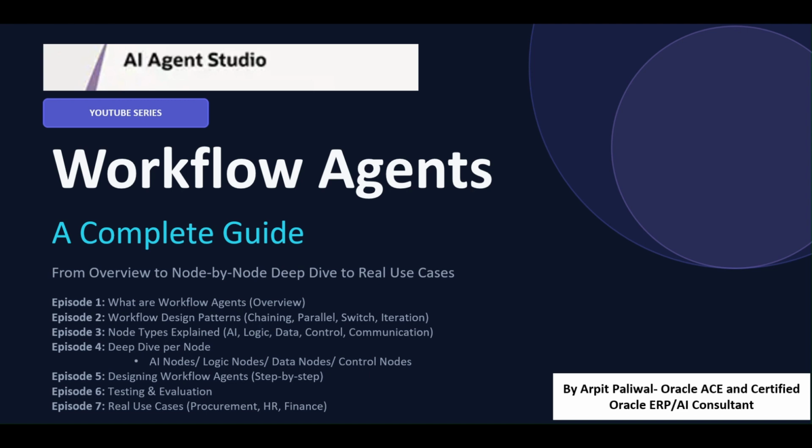So this will be a summary video, and then in episode 4 there will be multiple videos for each of these nodes, like AI node, logic node, data node, control node, and the communication node, where we're going to do a deep dive into how we can leverage these nodes while building our AI agents. And then episode 5 will walk you through how we can design a workflow agent step by step. We will take a scenario maybe within financials, and we will build an agent step by step just to see how that works end to end.